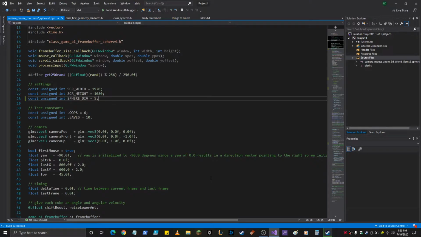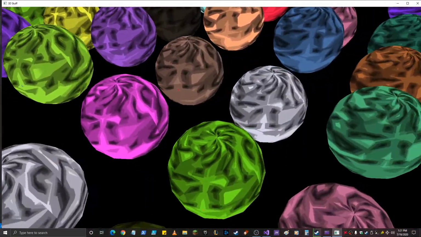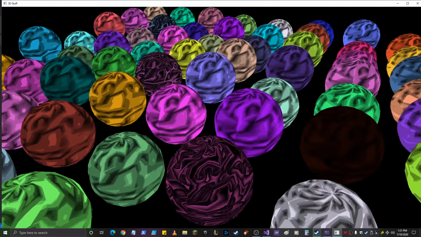So I can choose the smoothness of each side based on the number of stops that we use to create those little arcs that make up the entire sphere. So 5 by 5 for now sets up 25 points for the sphere. If I put 15, it's 256 points, because sphere div, you need to add 1. So 16 by 16 is 256 points to make these really smooth spheres right here. You see, adding the greater complexity will give you the smoothness of the circle.